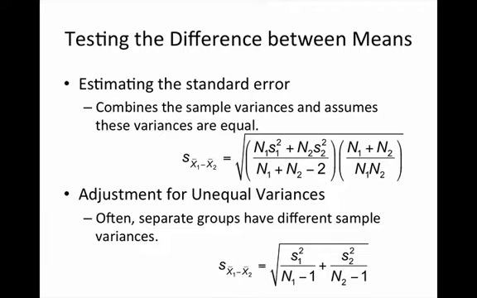Now, when I'm estimating the standard error, this is, again, in section 7.9, and it lists the full steps. I need to combine the sample variances, okay? And there are two techniques for this. If your two samples have the same variances, or at least equivalent variances, then this equation here is appropriate. But if your variances are unequal, then you have to use a different equation to correct for that. And those examples, again, are listed in 7.9, and it's very useful to work through the examples.